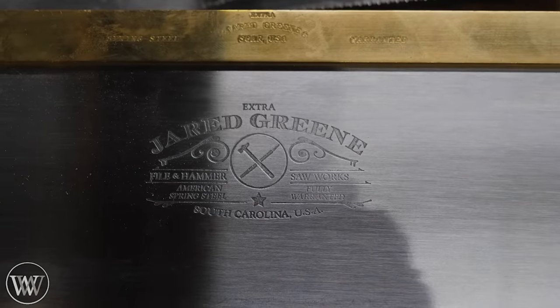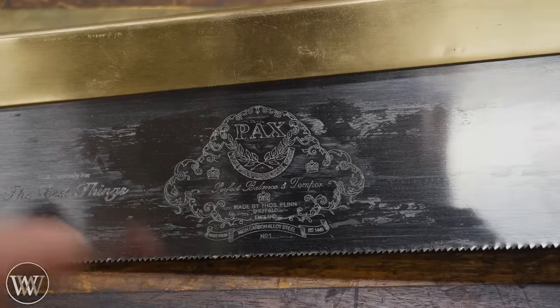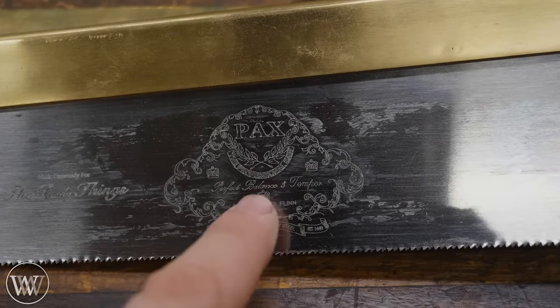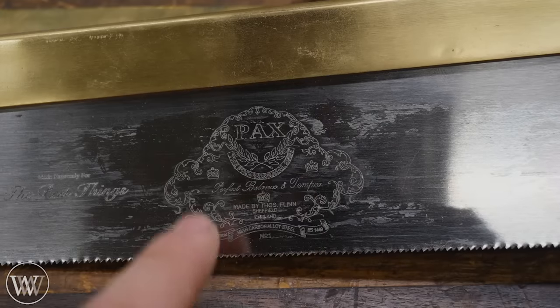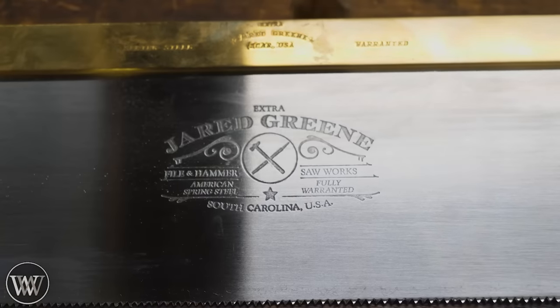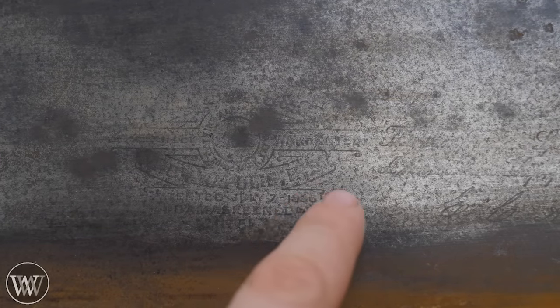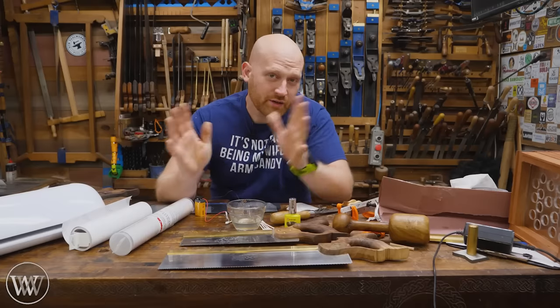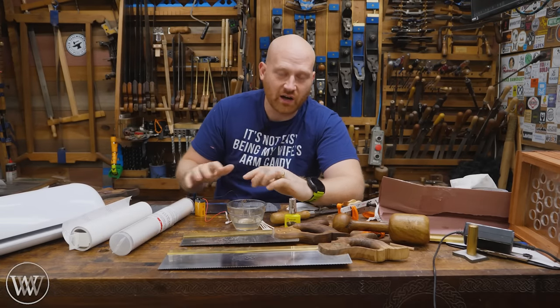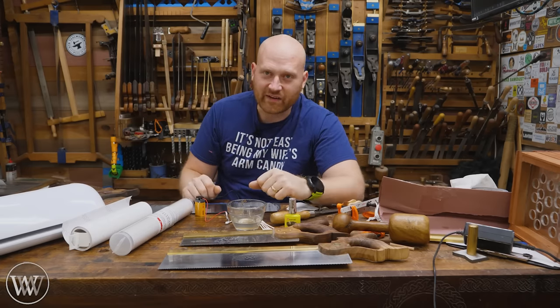I'm not exactly sure which method Jared Green uses, but his are really, really nice. This one is actually laser etched in - you can tell by the tiny, tiny lines, or it might be engraved with an engraving head. Those require a lot of machining and very expensive work. You're going to find etches on all kinds of saws - this is an old Atkins, one of my favorite etches. They tend not to be very deep so they disappear quickly, but when you have one they're really nice. You can also do it with acid - stencil it off, apply the acid, clean it off, remove the stencil.